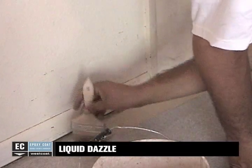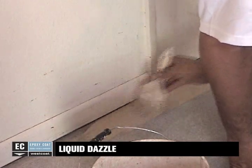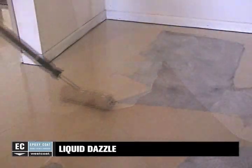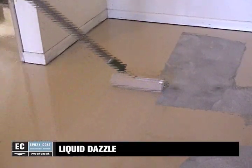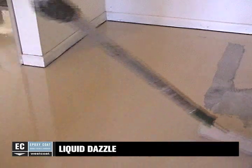Use a brush for the edges. Continue to spread the material with a trowel, squeegee, or roller. Back roll using a non-shedding, ¼-inch mohair roller cover to ensure complete coverage. Continue adding fresh batches along the edge and be sure to drain the bucket. Pay special attention when applying epoxy along the edges. Within 24 hours, mix and apply a second coat of primer.